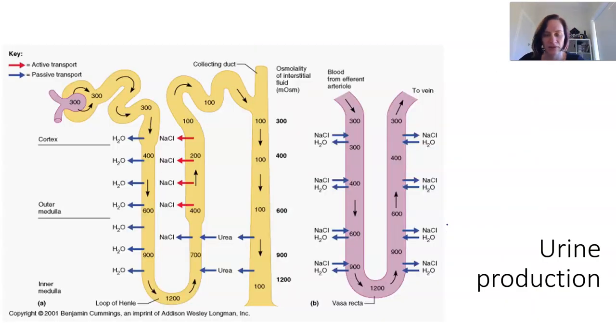The bloodstream interacts with that nephron really closely. At the beginning, the glomerulus, the big clump of looping capillaries, has really high pressure blood forcing the small molecules and the water into the Bowman's capsule, and that fluid is called filtrate by that stage, and that filtrate is moving through that tube all the way. Water is really reabsorbed by the body so it's taken back into the bloodstream, and salt enters and exits the nephron in the tube as it moves all the way through to create that urine.